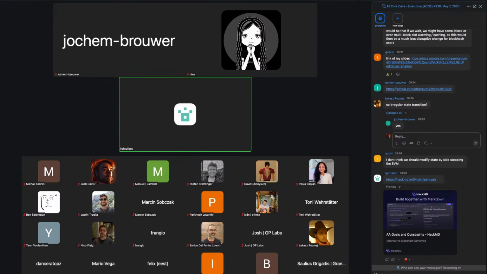One specific spec item we spent a lot of time talking about was the 2D nonces, and we ended up deciding that we would propose the 2D nonce mechanism for frame transactions as a separate EIP for now, and see what the feasibility of actually including this together with the frame transaction in Hegota would be. But yeah, I'm happy to answer any questions here offline. Otherwise, we'll just keep working on the spec for the next week or so, and then hopefully get to implementing some prototypes.